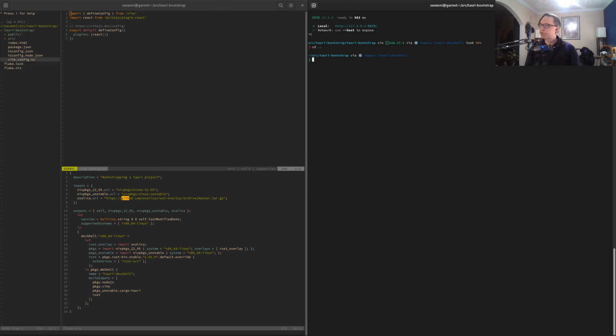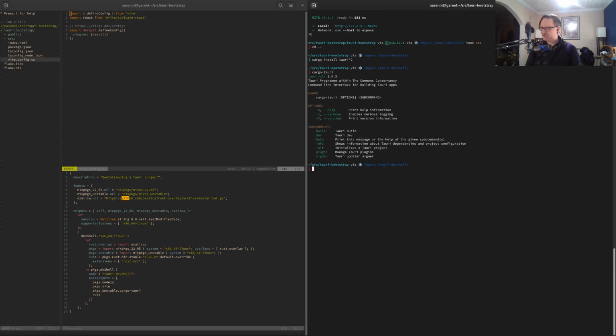So now we will transition from the React setup to getting Tauri working. So I installed the cargo Tauri command, although more traditional Rust developers would probably do cargo install Tauri and then follow it up right after that with cargo Tauri whatever. I'm not going to. Just going to do this. What do I need to do? I need to init the app name. Again, Tauri Bootstrap, window title, whatever, Bootstrap.